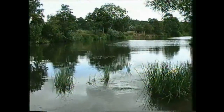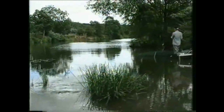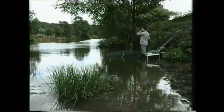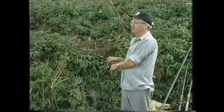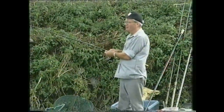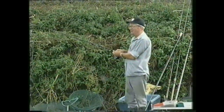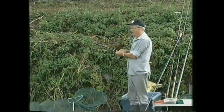Well, that's one nice fish under the belt. Makes me feel a little bit better. Makes it all worthwhile, this standing up, an arm ache, an eye ache, and neck ache. Young man's game, definitely, but still exciting even for an old one. I think this deterioration of feeding pattern, I think it's self-destructive, really, meat fishing.